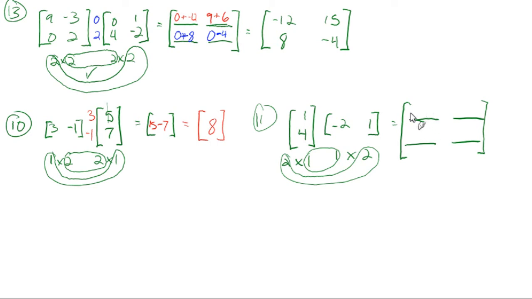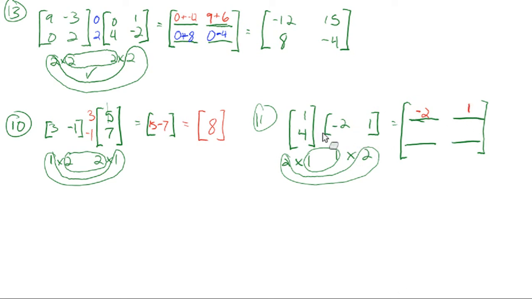Okay, so we're going to get the thing that's in the first row and the first column, so we take the first row. This is just a 1. We're going to rotate it to the right, it's just still going to be 1. There's nothing else to rotate. So 1 times negative 2 is just going to give us this negative 2. Okay, first row, second column, first row times the second column. 1 times 1 is 1.